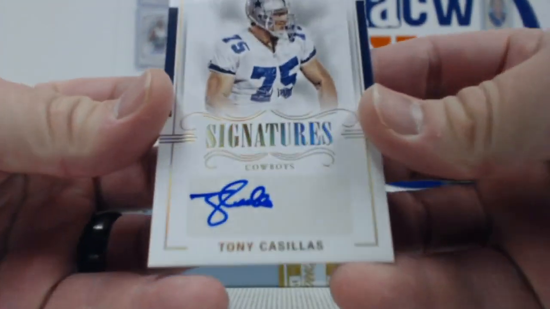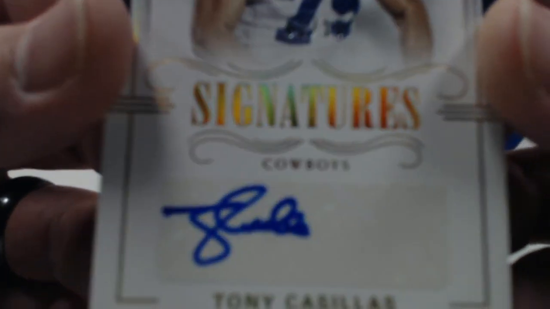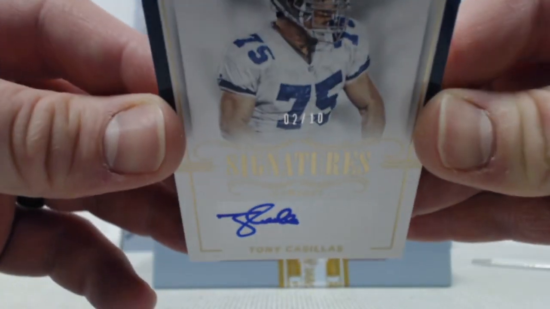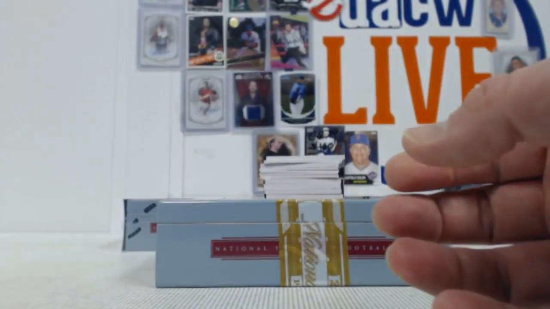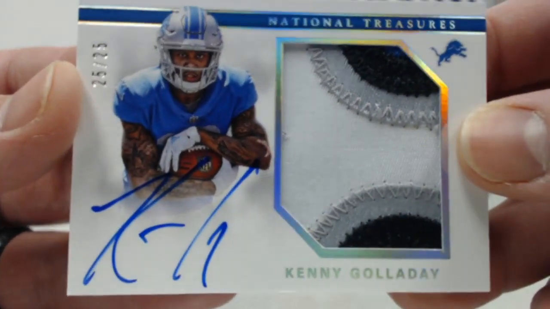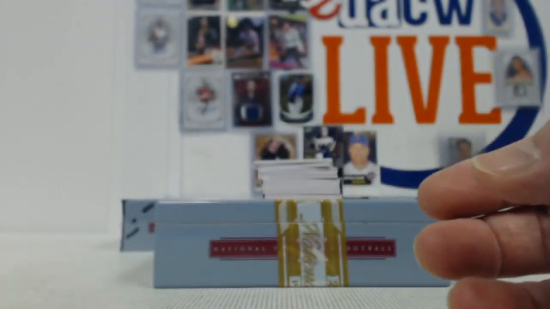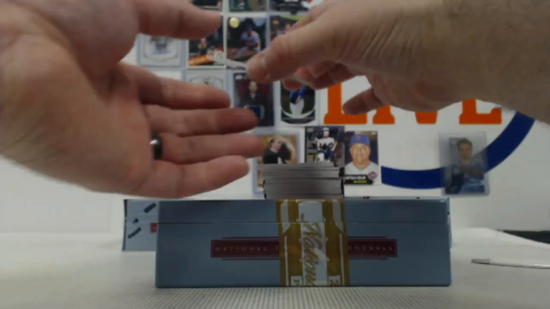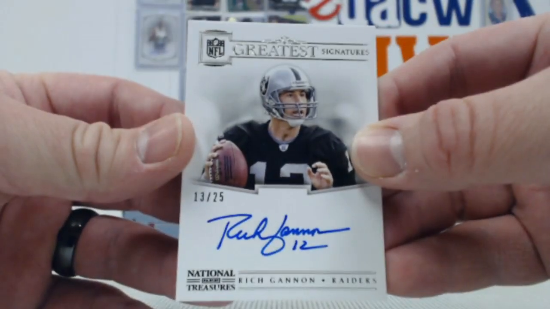Tony Casillas, out of 10. Okay, out of 10, because I can't read the numbering apparently with my glasses. Like, there we go. Oh, he probably beat the Bills in the Super Bowl. 2 of 10. Oh, wow. Look at this patch. Kenny Golladay out of 25. 25 of 25. Look at that auto. That's a nice looking card. How about a Rich Gannon auto out of 25? Amazing. On card. Best card in the box.